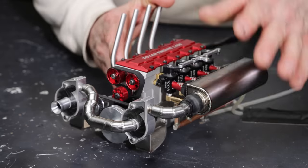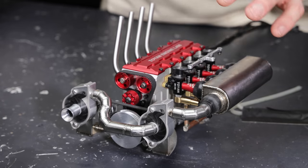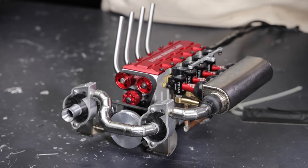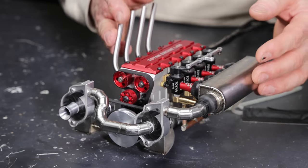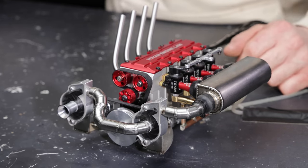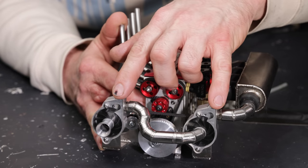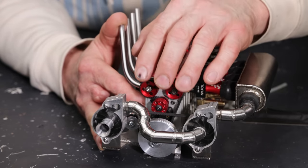Okay, I'm all done. This is the way it came out. And it's not very often that I'm happy with the way that something I built came out. But in this case, I would say I'm pretty happy. It's hard to convey on camera how mean this engine looks right now. Here's how I have my supercharger set up. I have two superchargers in a compound configuration.